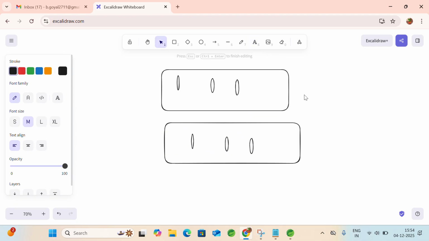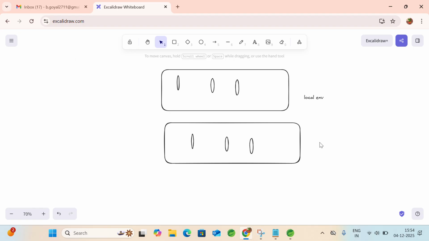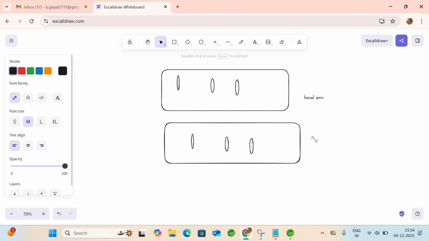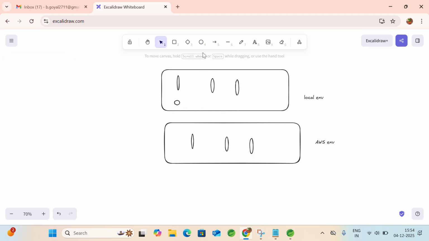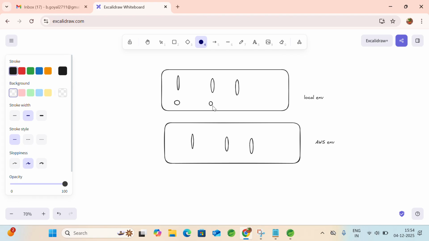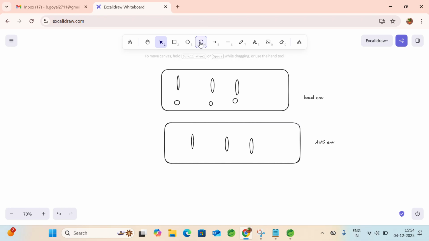Let me write here, let it be the local environment, and the same thing here for the AWS environment. Now, all of these microservices have their own IPs. Each will have its own IP, and the same thing here as well.